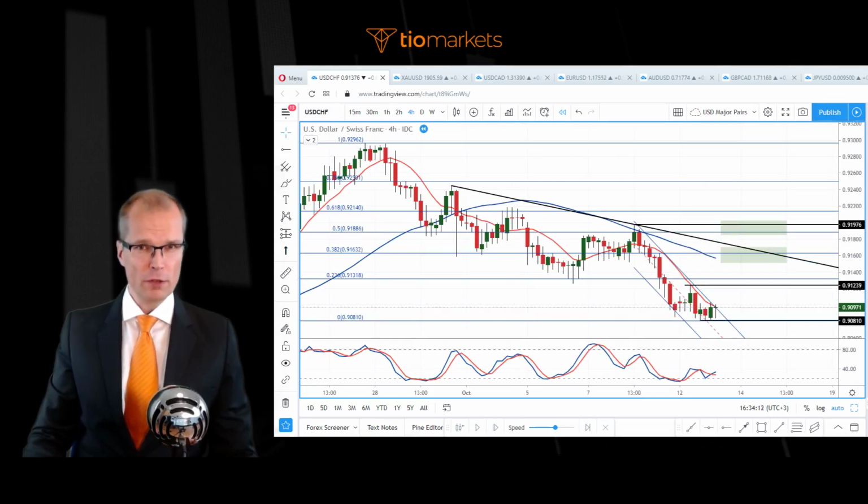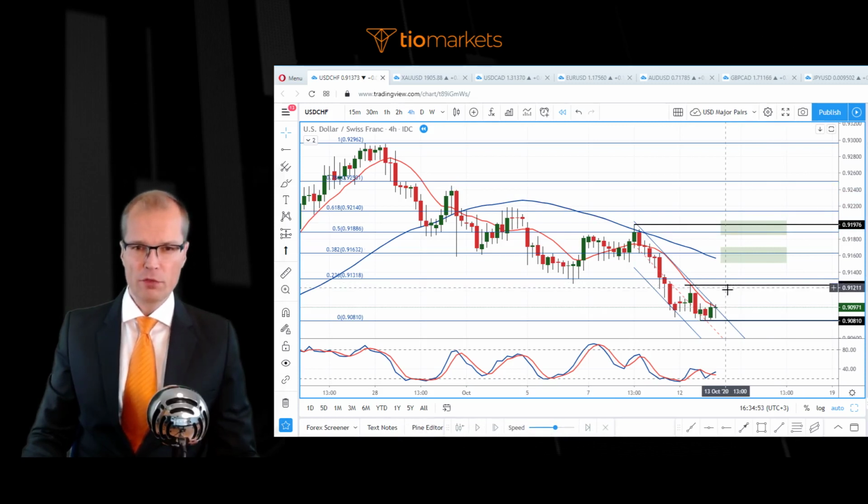And just briefly before we finish, let me take you to yesterday's good long trade in USD Swiss. We were looking at this market moving outside the downward pointing regression channel, and it was this level here that caught our attention. Basically, this trend line wasn't in place at the time, but we were looking at this level and saying that if 91.25 is exceeded, then 91.50 to 91.70 is a very likely target, and this is exactly what happened.